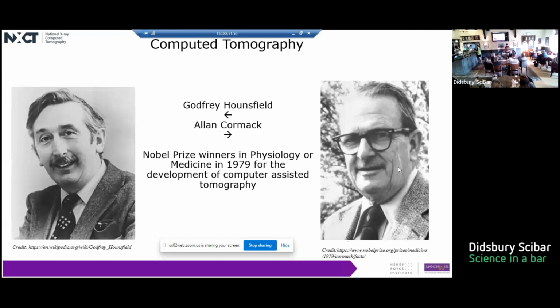Very nice. Although the maths behind tomography was actually developed pretty soon after Röntgen had discovered X-rays, we didn't really have the computing power until the 70s, where it was finally developed into a working system by these two gentlemen. Godfrey Hounsfield, who was a British gentleman, and Alan Cormack, who was a South African. Cormack often gets forgotten, but they did actually share the Nobel Prize together in 1979 for their development of computer-assisted tomography. I always try and make sure that I credit both men because Alan often gets missed out, and that's a crying shame because a lot of the mathematics is actually based on his work, and Hounsfield mainly did a lot of the electrical engineering. So it really was a joint effort that we now have the technique, not just one or the other.